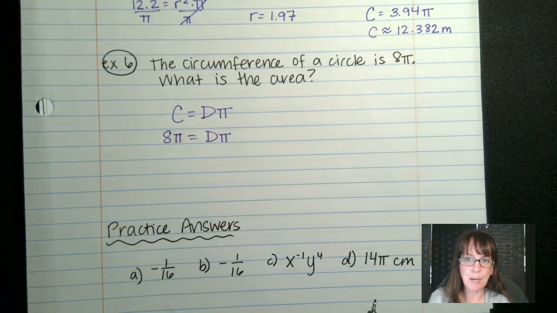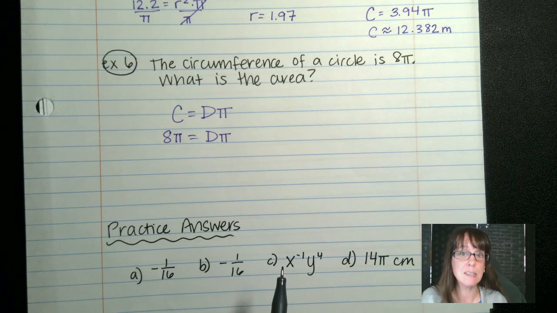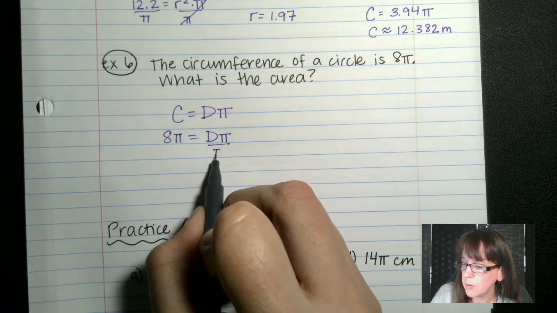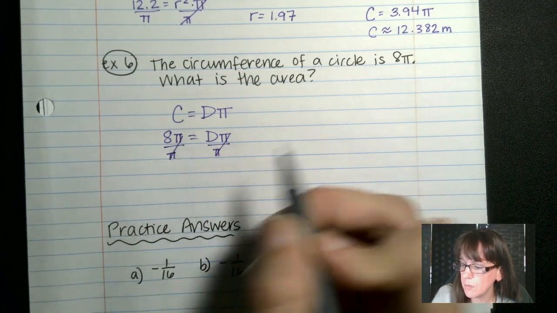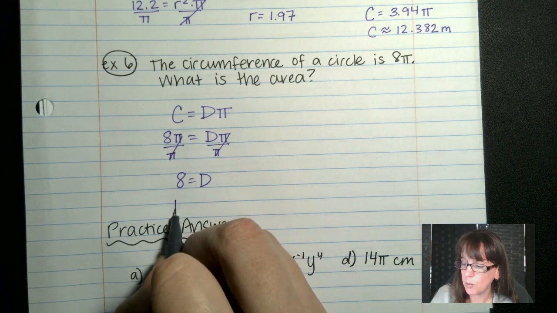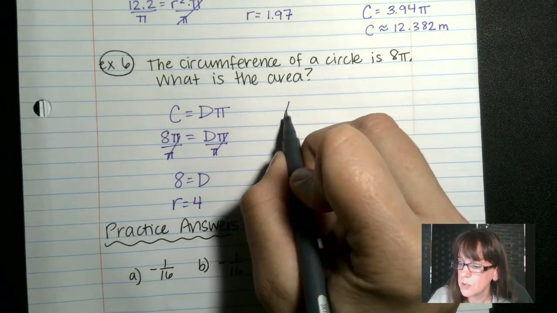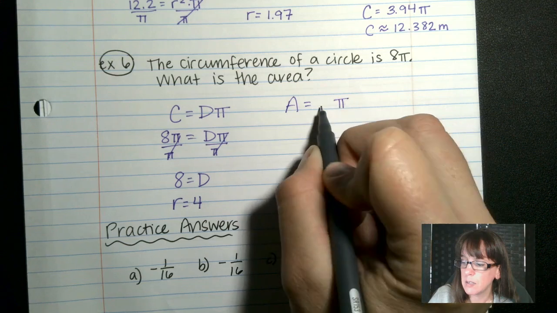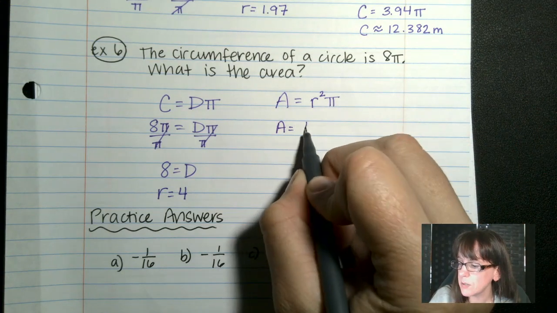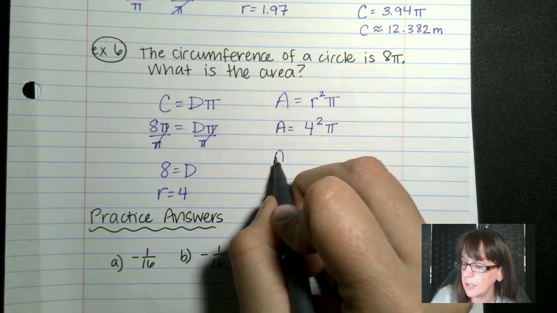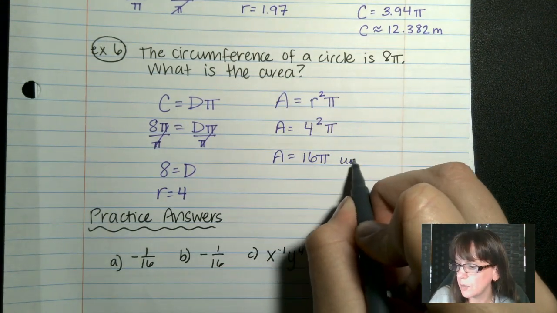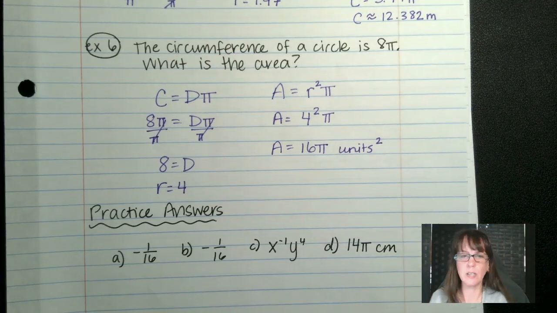All right, let's try and get that d by itself, because once we know the diameter, we can find the radius, and once we have the radius, we can square it and multiply it by pi and get our area. Well, if we divide both these sides by pi, we end up with 8 equals d. All right, so if we know that our diameter is 8, that means our radius has to be 4. So the apple pies are 2. That's how I remember that, right? So the area is the radius squared times pi. So the area of this guy would be 16 pi. And units weren't specified, so you'd say units squared, unless they were, and I just didn't know.